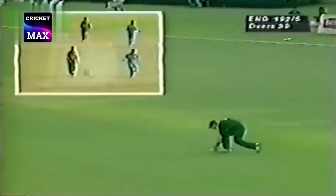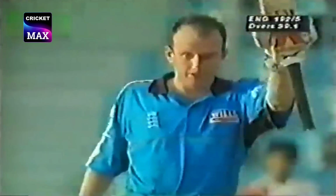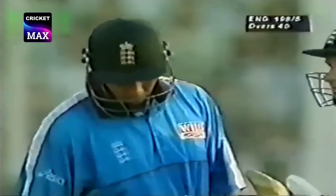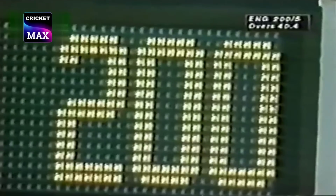That's the half centre for Neil Fairbrother. And how England needed him to come good at this stage. And an excellent shot on Adam Hollioake. That got there in a flash. Brought to the 100 partnership as well. Shot he plays extremely well. That single bringing up the 200 for England, so they're right back into this game. And the pressure tends to move it back on South Africa now.